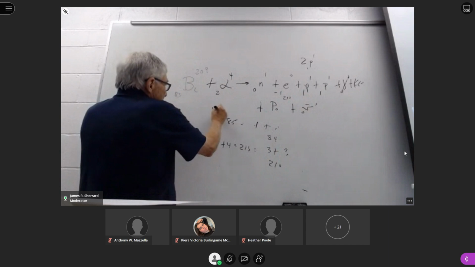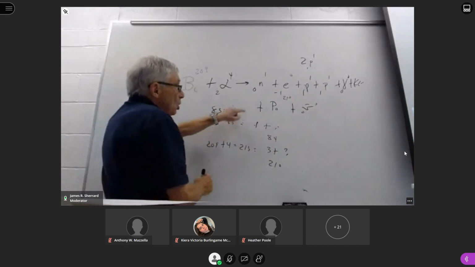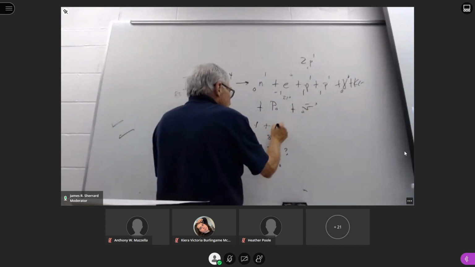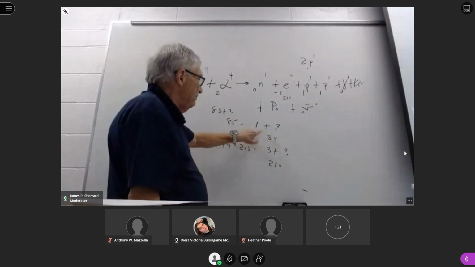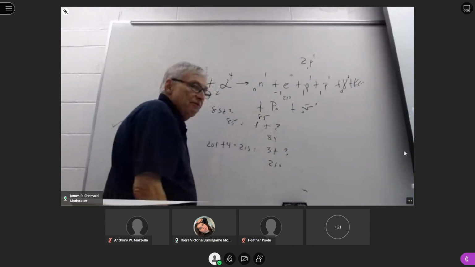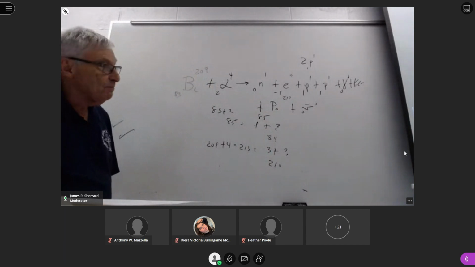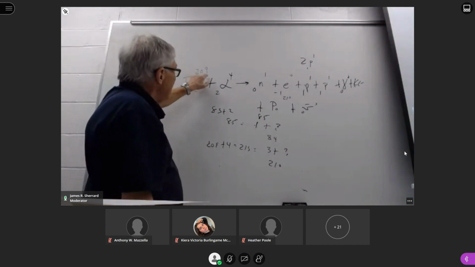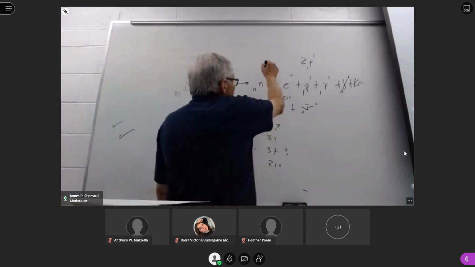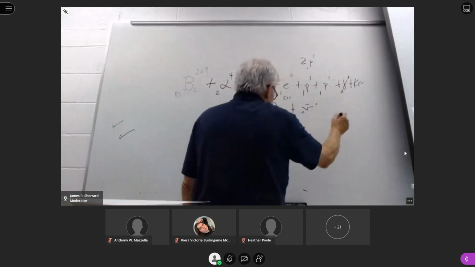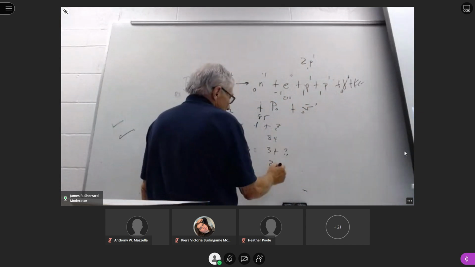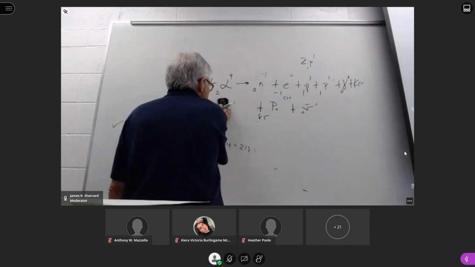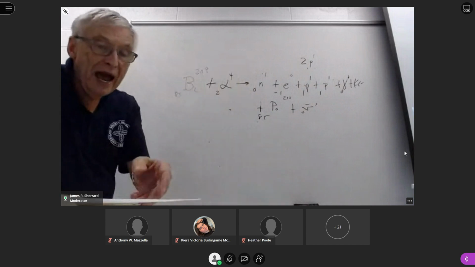So on this side, we had 83 plus 2 for 85. On this side, we have -1 and 1 that cancel each other out. So we have 1 plus something. So that something has to be 84. So that 85 equals 85 for the subscript. Okay. Then we did the same thing for the superscripts. 209 plus 4 is 213. Over here we have 1, 2, 3, plus whatever this is. This has to be 210 equal that. So this is our complete reaction equation.